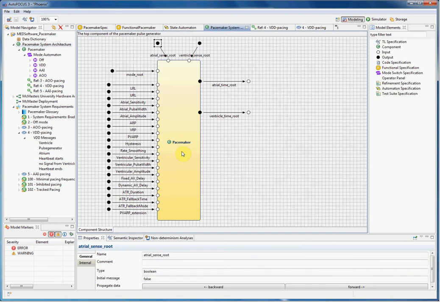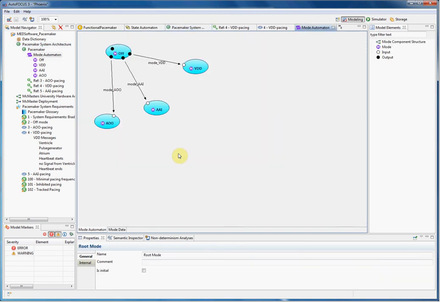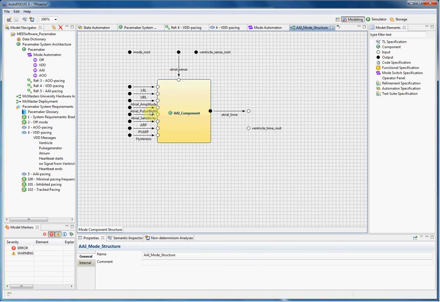And then in this pacemaker component, inside you find a mode automaton, where you switch the mode in which the pacemaker should operate, for example the mode AAI. And then inside you find a new component which is just doing this behavior and nothing else.